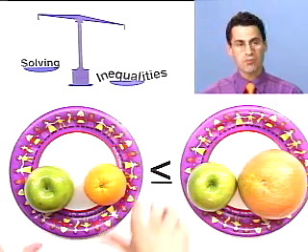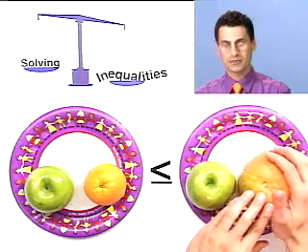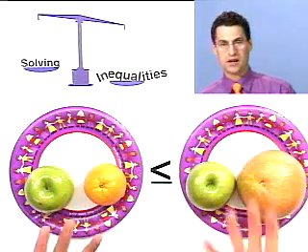So here this is a more small, modest plate. This is a little teeny orange here. Here you have a big old Texas ruby red grapefruit. So you can see that this is actually larger than this. If you put this on a scale, this would weigh a lot more.